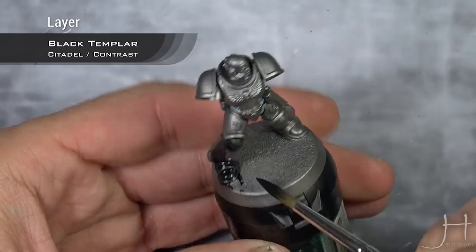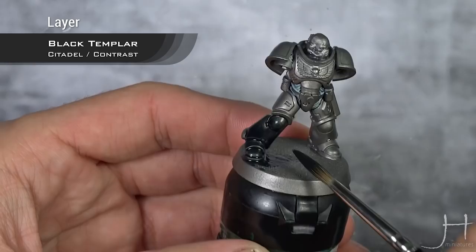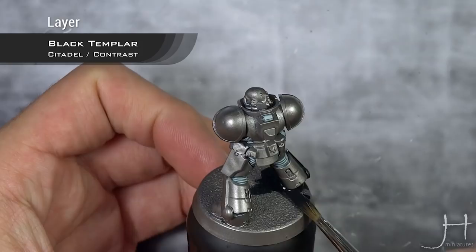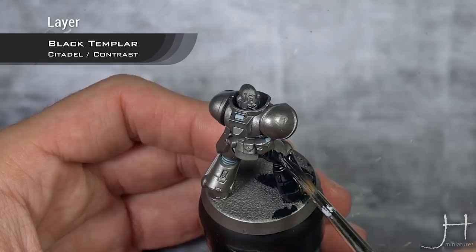I will apply this heavily because I want it to be really black. Black Templar is quite a forgiving paint for this application because it won't show too splotchy if you make a mistake, being so dark.